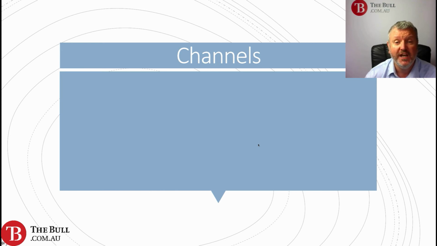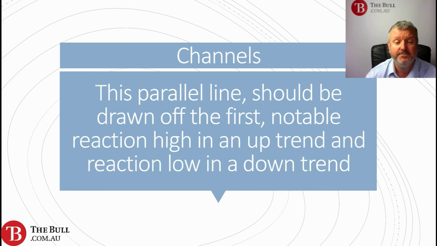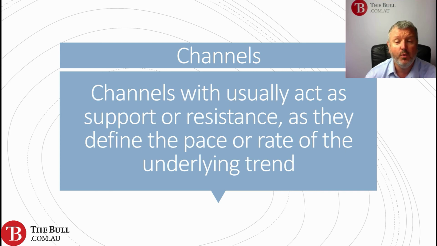Finally, we're going to take a look at channels. A channel is a parallel line drawn in relation to either an up or down trend line. This parallel line should be drawn off the first notable reaction high in an uptrend and the reaction low in a downtrend. Channels will usually act as support or resistance as they define the pace or rate of the underlying trend.